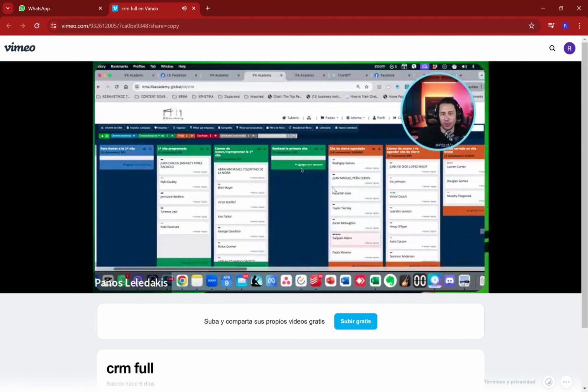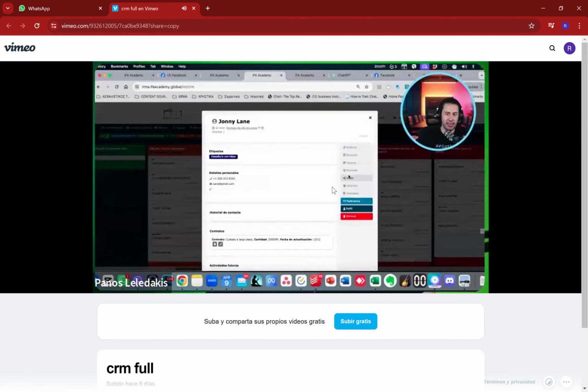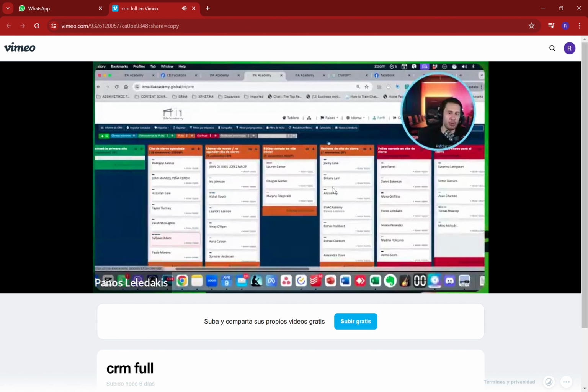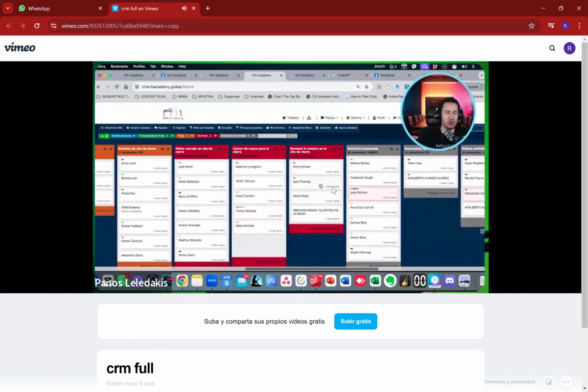So the first column you need to clear is the people that refuse to meet. The other is the people that refuse to see the solution. Again, the same exact thing. You delete them or you put a future action when you think you should approach them again, and you put them to the inactive clients. And also the last column that you need to clear is the people that refuse to buy.